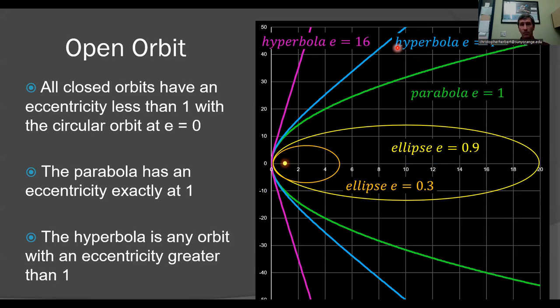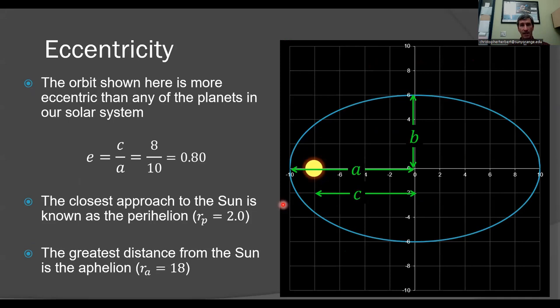Here's just a simple calculation here, just in arbitrary units, maybe these can be astronomical units. So let's say C is equal to 8, A is 10. So C divided by A is equal to 8 over 10. So the ellipse that's shown here has an eccentricity of 0.8. At closest approach, the distance would be 2. This would be perihelion, perhaps 2 astronomical units. The aphelion would be 18 astronomical units. So clearly you can see it gets 9 times closer at perihelion than aphelion.